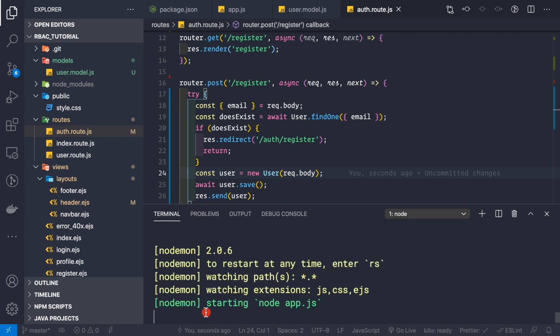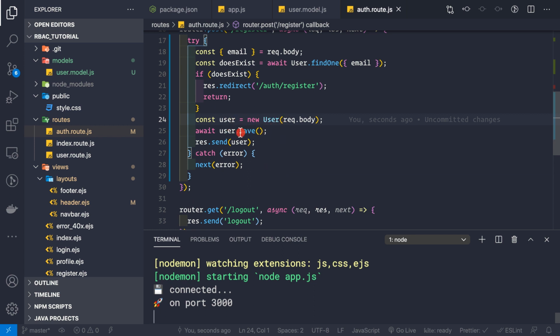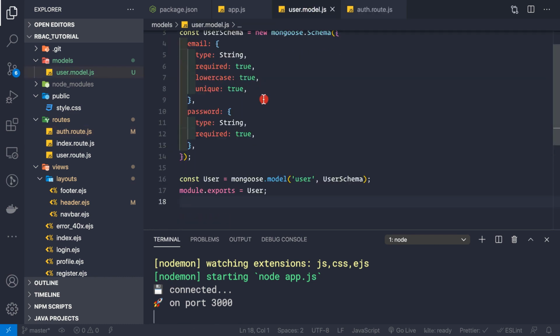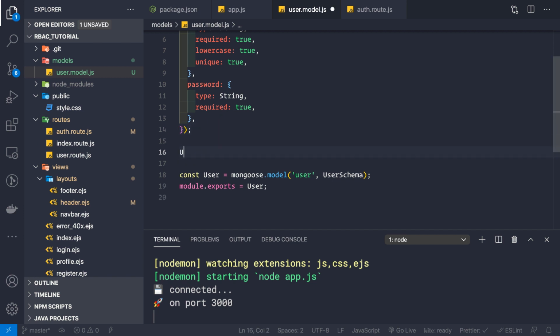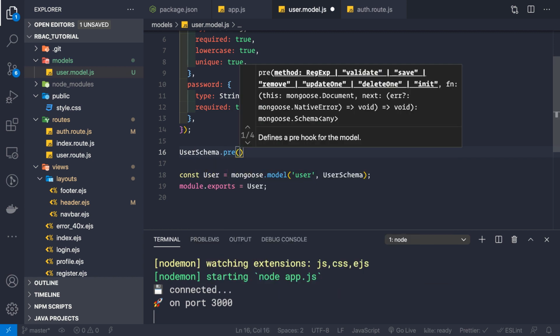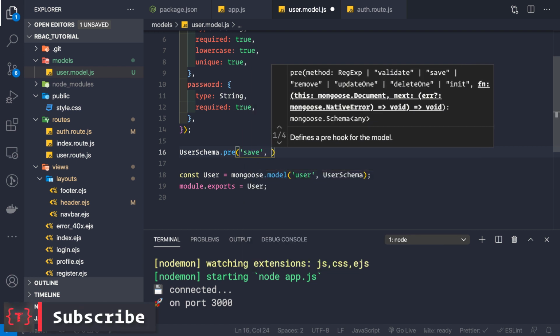So npm run dev. So the application restarted, and now since we are calling user.save, we have a middleware that is fired when this save function is called, and we can use that middleware inside our user model. So let's go to our user model here, and here we can fire a middleware that fires whenever someone saves a document inside our collection. So we can simply say UserSchema.pre, and here we have this save, that is pre-saving the document. We have this middleware that is going to be fired.